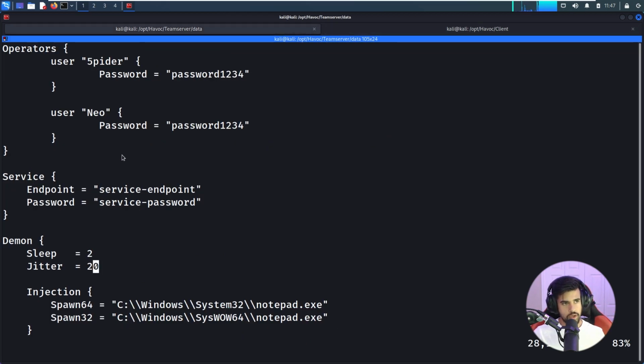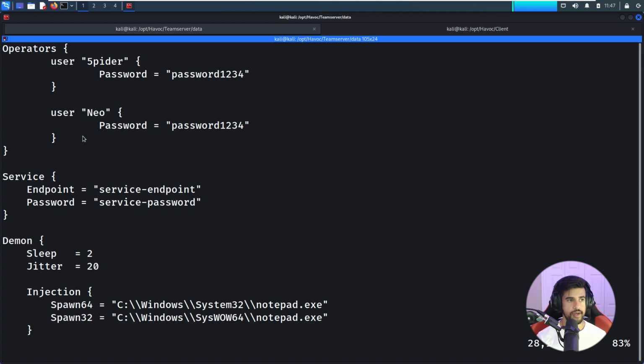to explain quickly what the point of sleep and jitter is: one of the reasons to use C2s in the first place is that it is more stealthy than having a persistent reverse shell on a network, right? If you have a persistent TCP connection, that is a lot more noisy because it's constantly listening, and it's constantly available to be detected by the blue team or even their tooling.